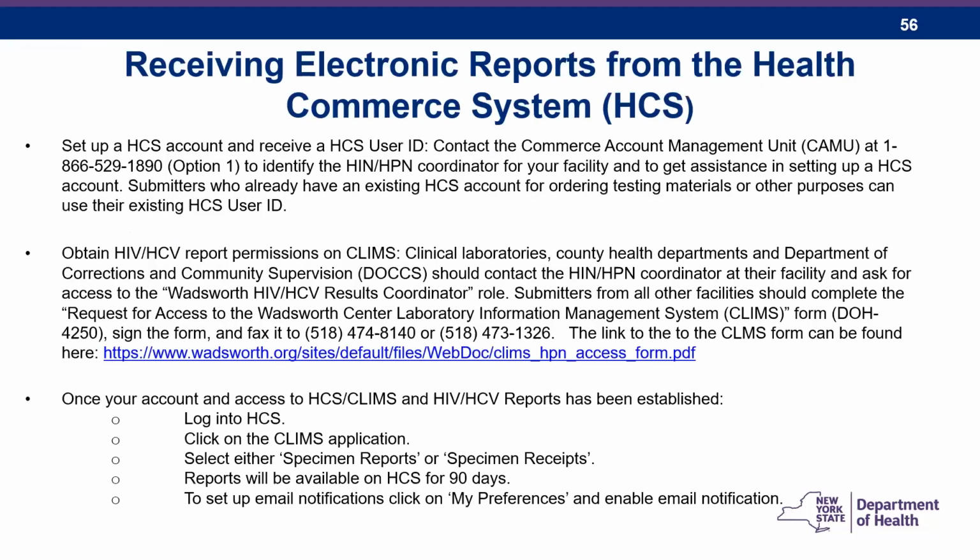It's quite handy. Here's some information on how to access the HCS. We won't go over this in detail. This is just for reference.